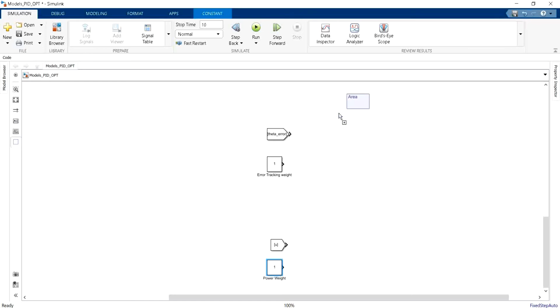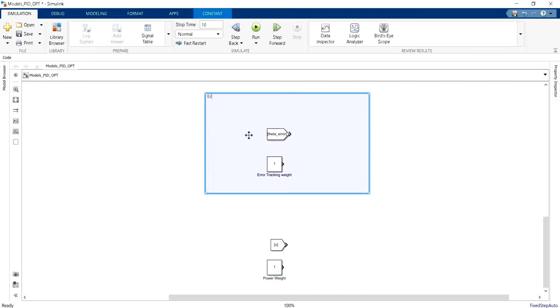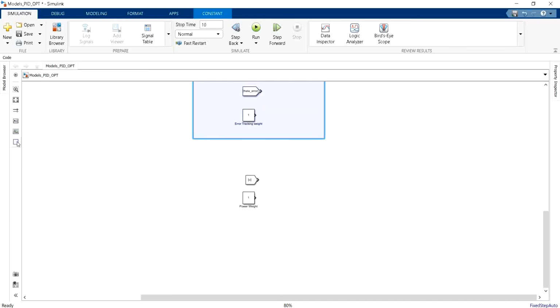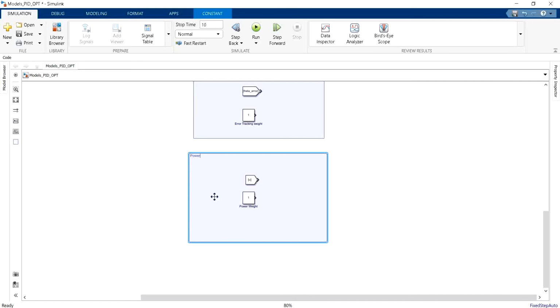So this will be the error tracking cost function, and the other would be my power consumption cost function.